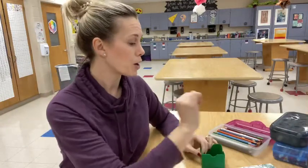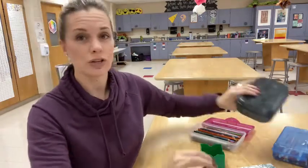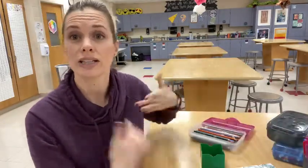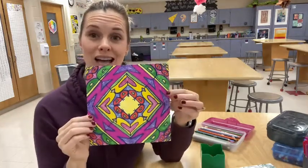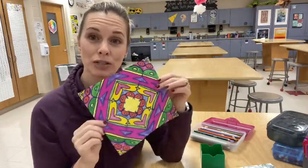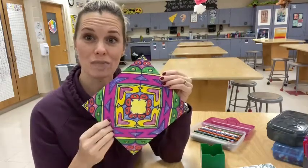All right, so a Sharpie marker, and then colored pencils. As we begin adding color after you design your name, you're going to be coloring it in. So you can use colored pencils, you can use regular markers if you have regular markers at home. You can also use Sharpie if you want to use Sharpie. So we're going to need some sort of coloring material. Crayons work fine, whatever you have at home. So we want to fill in our entire design with color, no white spaces showing at the end. All right, follow along as we learn about radial symmetry as we design your names using radial balance.